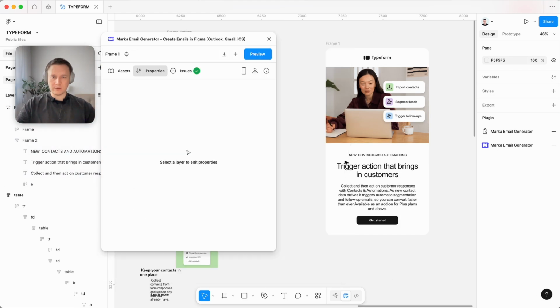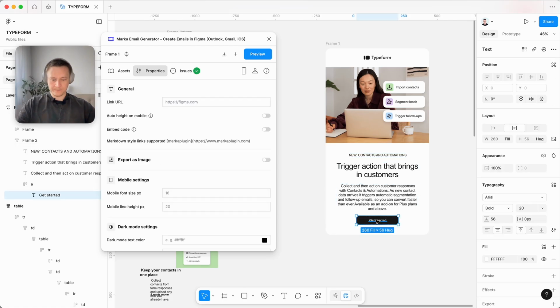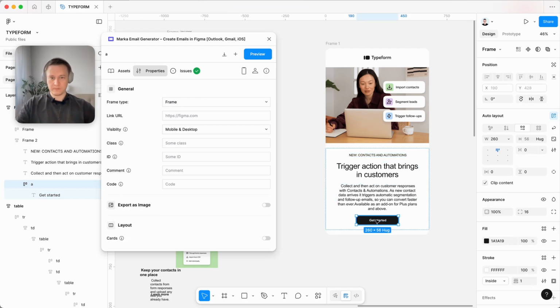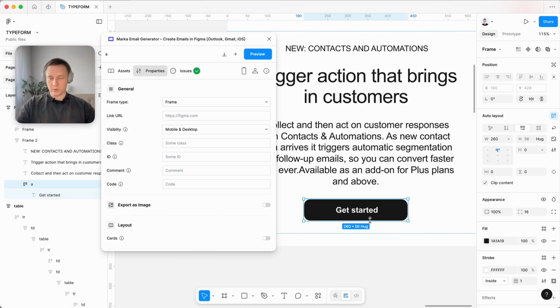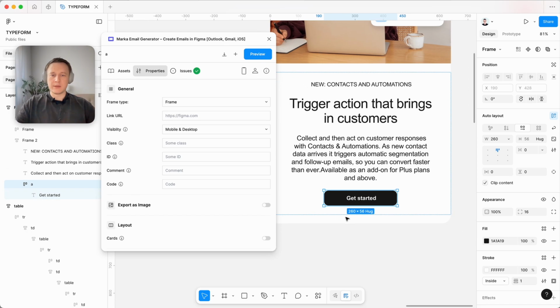And the last thing, the button. There are a couple of ways you can add links in the Marka plugin to the buttons. I would recommend to use a special button tag to add a link to a button, to transform a frame into a button.